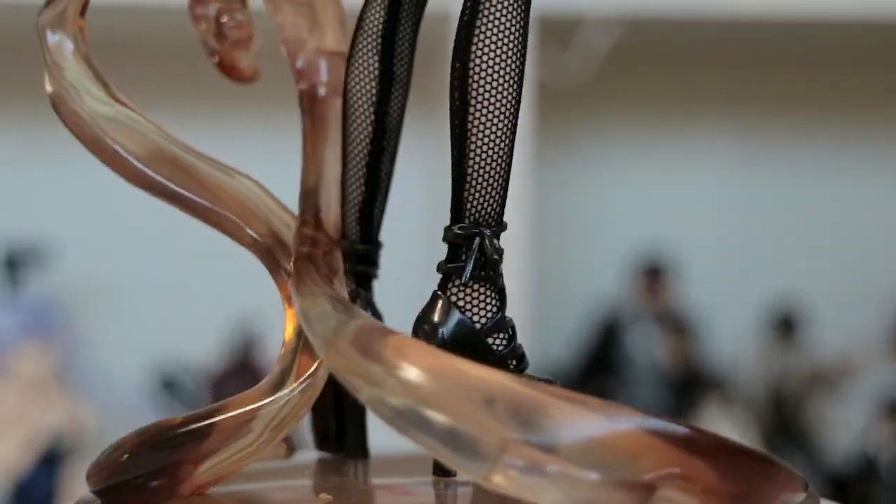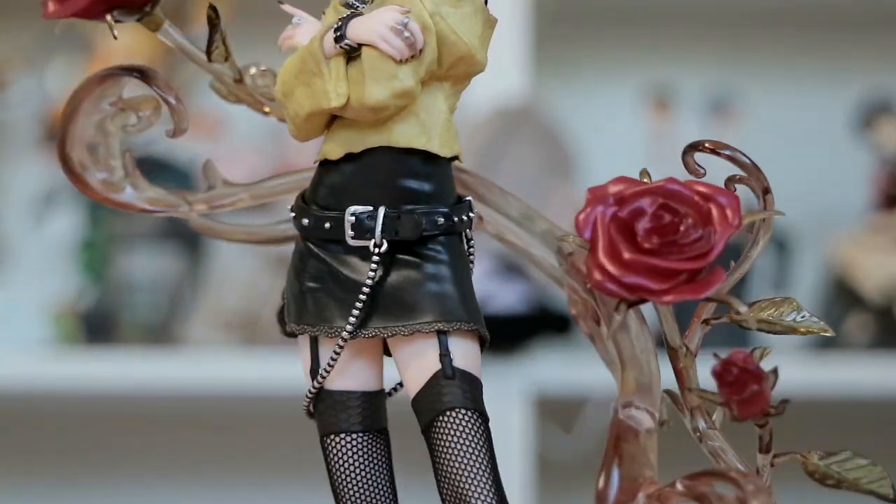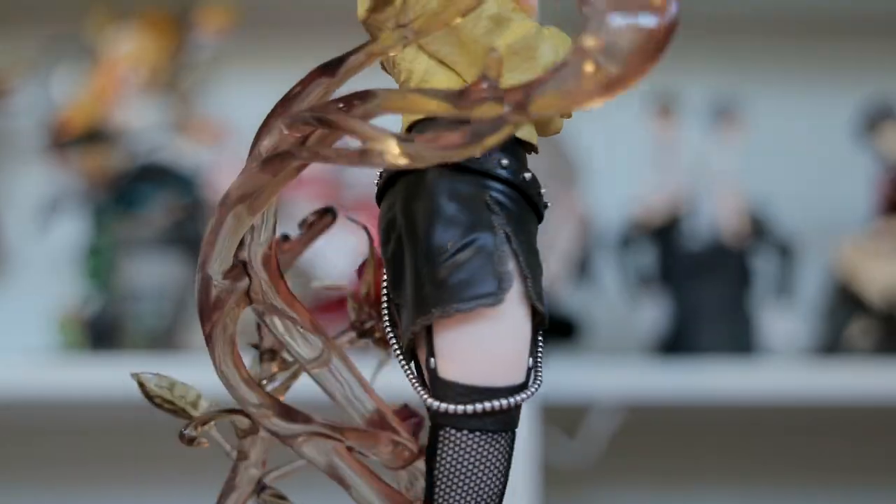Moving on to the base — I love not only the coloring but this gradient effect going from color to transparency, bottom to top. Despite being plastic, it makes it look like glass. It reminds me of those glass figurines your parents or grandparents would have displayed around the house — flowers, clear crystal, with little accents of birds or butterflies. There is one seam line on the vine that I don't really like, but it's near the bottom and not very noticeable.